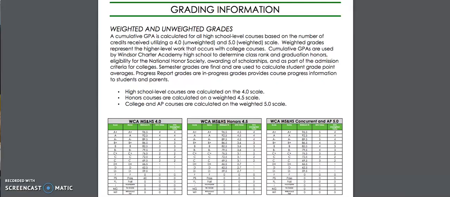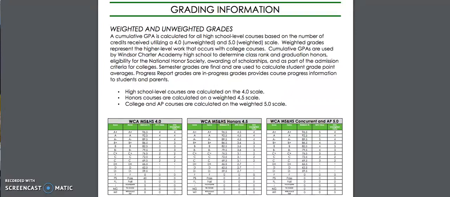So we'll just click on it. And when you get into that book, the first page I want to point out is page 5. This is where you can find information about grading, weighted classes versus unweighted classes, how GPA is calculated, the grade point average. And grade point average is used for a lot of things. It's used for determining who's on the honor roll, things like National Honor Society, valedictorian, getting into college and university, scholarships and things like that.